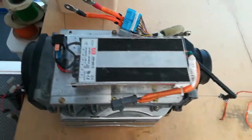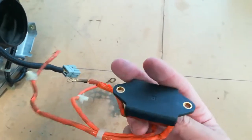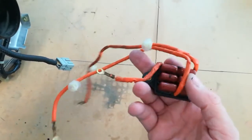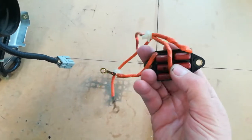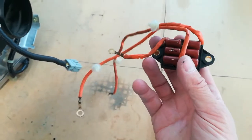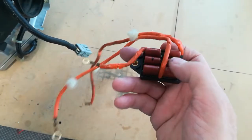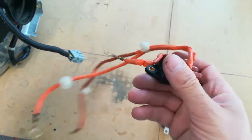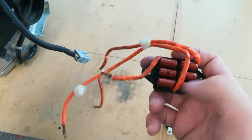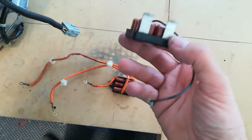I'm waiting for the capacitors to arrive for the snubber unit. This is an identical snubber unit from the 12 volt switchboard. This is the one which on the actual car I think has got a problem, but it's really raining heavily today. My car's outside, so I'm not going to go outside and start taking this off the switchboard today. It's going to get soaked. So when the capacitors arrive later on, when I get the faulty one off, or potentially the faulty one, I'm going to try and take it to bits, dig out all this and basically make up another little board to fit in here with some modern brand new capacitors in, the same rating.